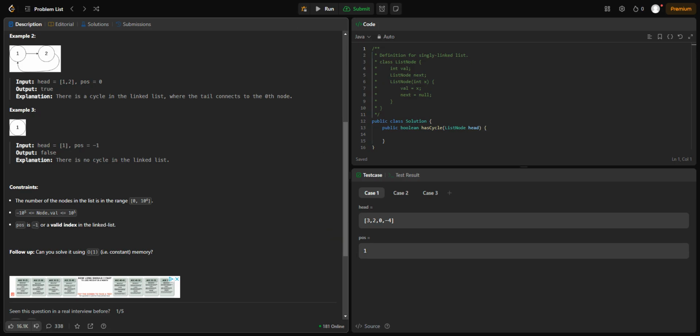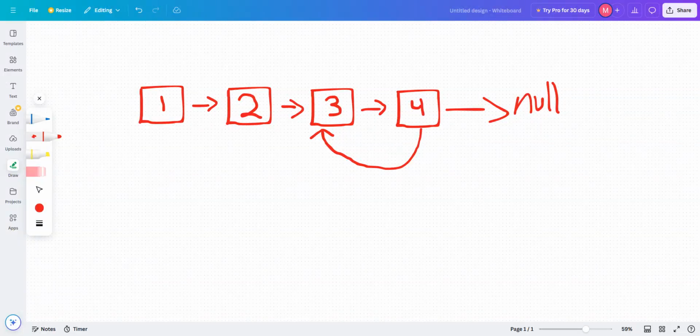Okay. So basically, I already read the problem and just drew this ahead of time. What we're looking for is, is there a cycle in the linked list? So we want to know, the head points somewhere, points to the next node. The next node points to the next node. Does this go all the way until something points to null? So is there a tail that points to null, or does that not exist? Is there in fact a loop? Does this point back here, back here, somewhere?